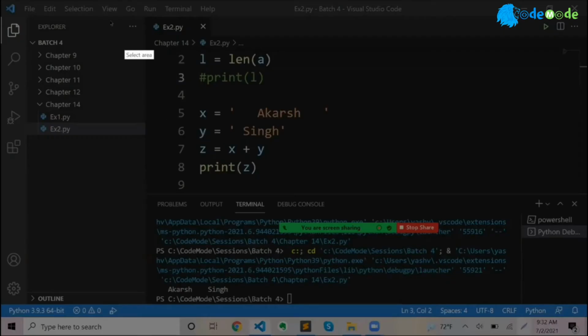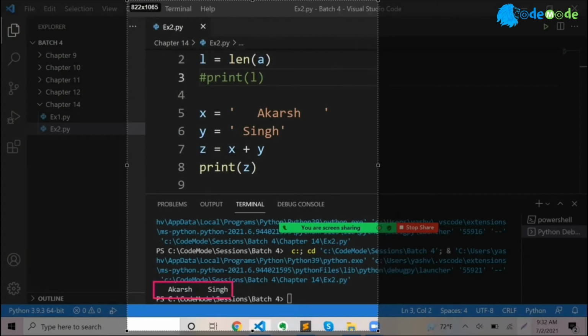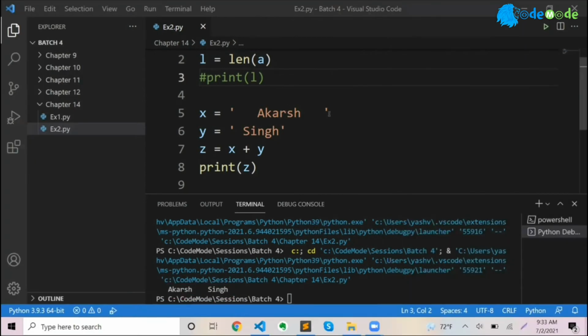It doesn't look cool because it has spaces, and nobody likes to see his or her name like this. Look at the number of spaces here. Space in the beginning doesn't look cool. What we want to do is get rid of all the unnecessary spaces. The spacing on the left side is called leading space, and space on the right side is called trailing space. You want to get rid of all the leading and trailing space.